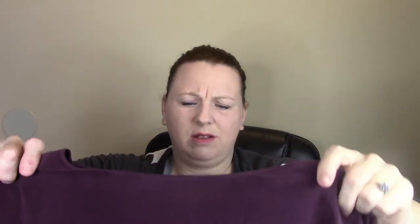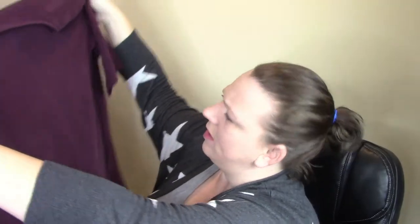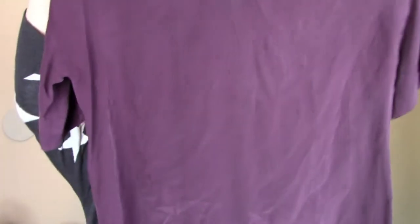This is an Everlane. I don't know if there's any staining — I tried to look really well. It's like a silk, possibly — a burgundy silk blouse. I can't see any staining. I usually find any kind of hidden stains when I'm photographing, so that's where I will find it. If you see one, let me know.